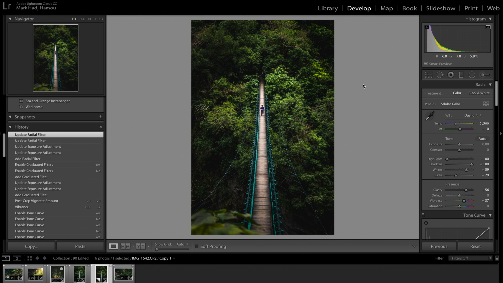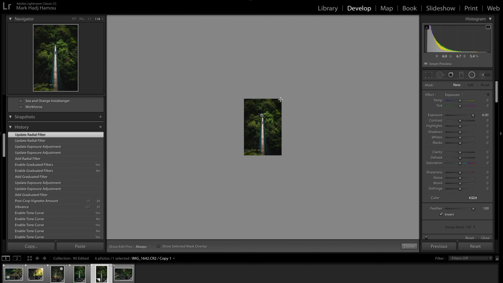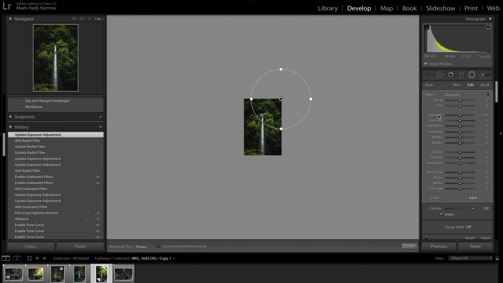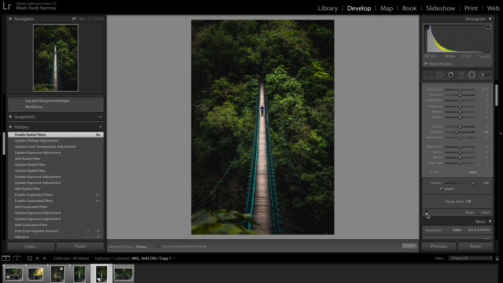Now, I feel like there's slightly too much green going on here. So one trick just to add a little bit of color is to come up here, go towards the corner somewhere and just add another radial filter with a little bit of warmth to it. So if I go back here and then just push the warmth up a little bit, something like +30. Maybe if I dehaze it a little bit, just add a little bit of haze to that corner, something like that. There we go.